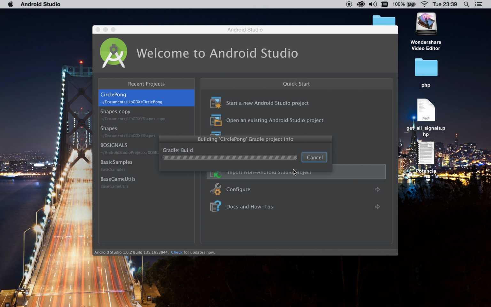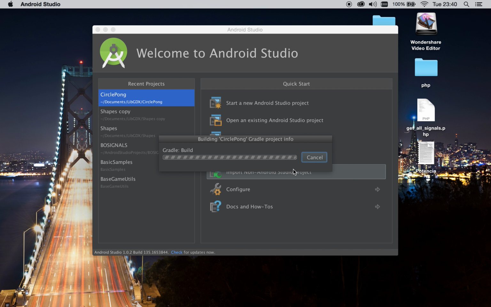Okay, now it's working. It's gonna build the project using Gradle, which is dependency management software, which is gonna organize everything and provide us a better framework to work, so we can compile on Android, also on desktop for testing and all those things.